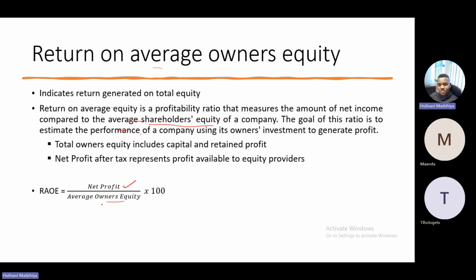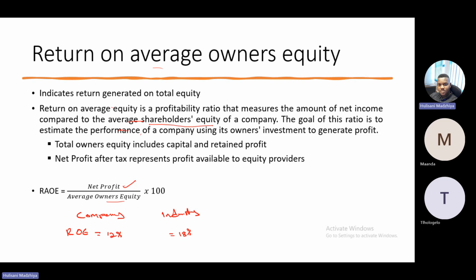So if industry, let's start with company. Company return on equity, I'll just say return on equity, even this return on average owner's equity, I'll say that the company performed in this ratio 12%. And then industry, I'll say that the industry is saying that most people are getting, let me make it a bit bigger this time, let me say 18%. Let's make it a bit bigger, say industry is 18%.